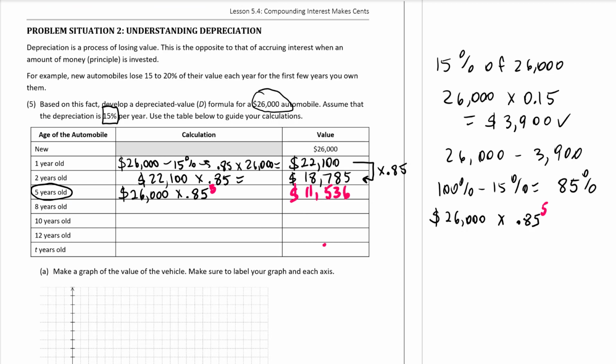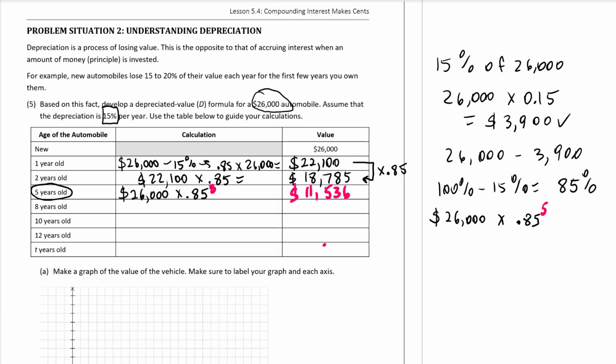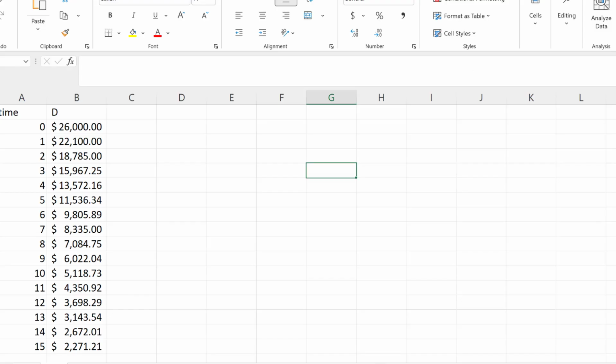All right, so using the same thing, go ahead and fill out the rest, and I will again transfer it all in Excel. Go ahead. Here are the numbers, right? 8, 10, and 12. So let's do the same calculation. By the way, you do start with 26,000, because the assumption is you begin and then you go year after year after year. Alrighty, so here I transfer things into Excel.